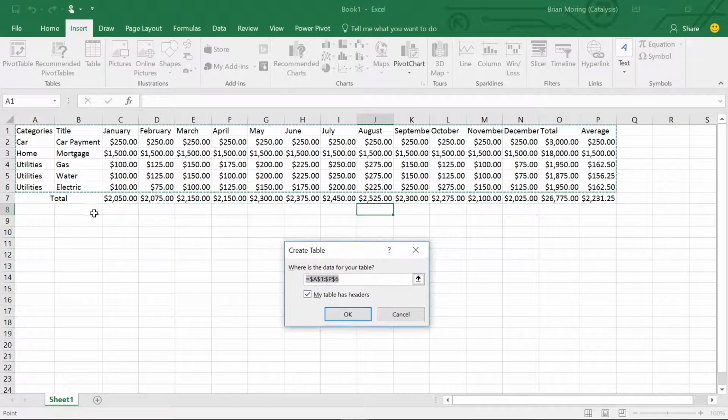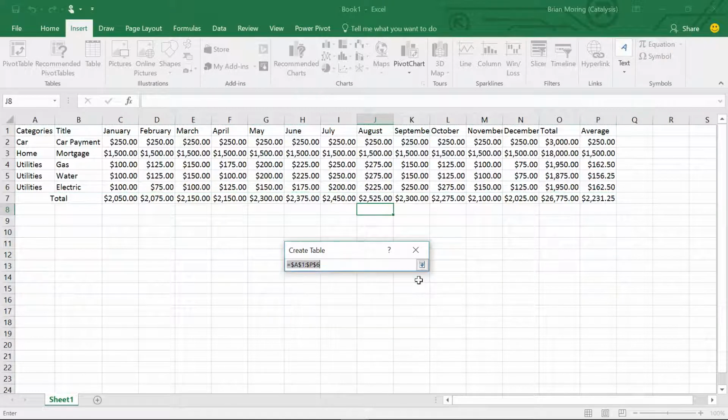But I want to make sure it includes this total down here too, because that's all part of our information. So in this case, if I want to select particular information, I could go here and type in the particular columns and cells that I want. But you can also see this little arrow here.